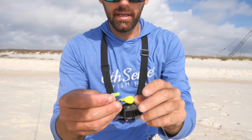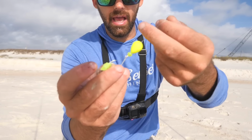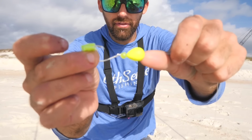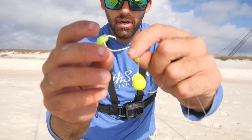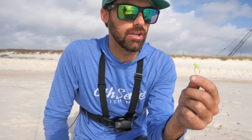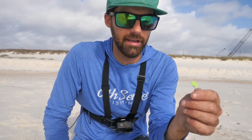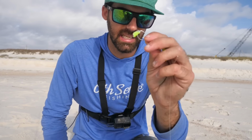But yeah, again, here's a look at that. I've got a piece of fish bite still on there from the last fish that ate my stuff. But there's the little float, there's the bead, there's the hook, there's the fish bites. And I think it's really important to have that fish bites on there just in case you cast and throw your bait off, or if a fish steals your bait, you still have the chance of actually catching a fish while it's out there, because they will eat that bait.